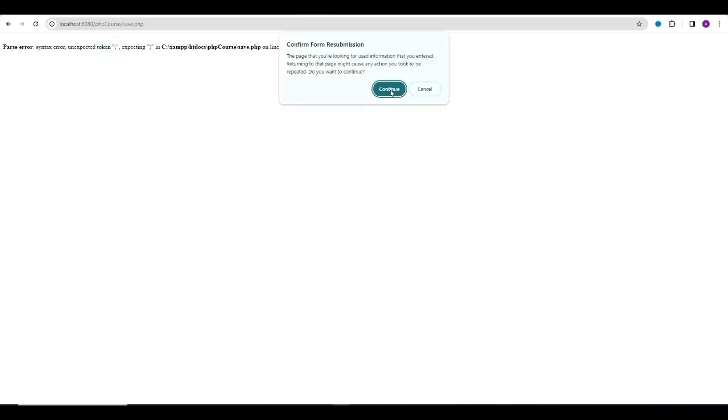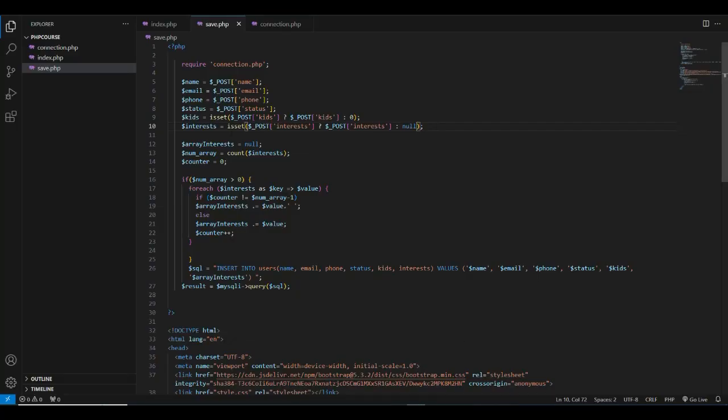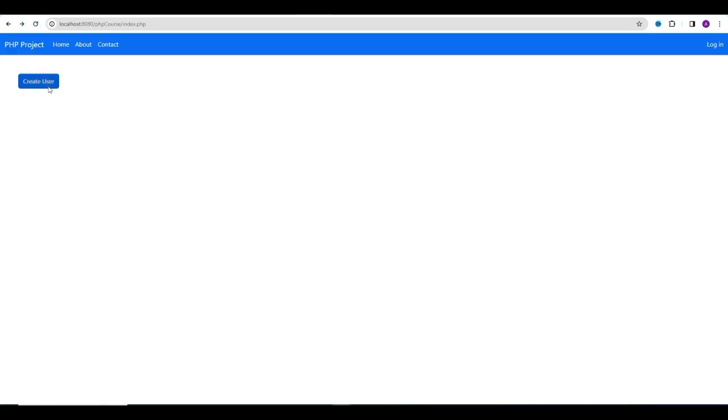So let's refresh, continue. Now what it's saying is, cannot use isset on the result of an expression, you can use null comparison instead. Let me go back again. It's having trouble with this. Okay, isset post kit. This is what happens when you copy and paste, but it's good because this is what allows us to fix issues if we have issues. So isset post interest, good, post interest two dots, we make it null, should be okay. Refresh this. Yeah.